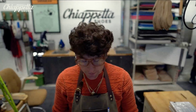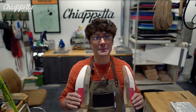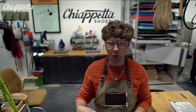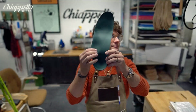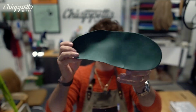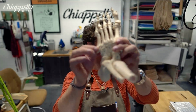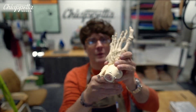Now, this customer has been a tricky one. We've had custom orthotics for about 2 months now. We have not been able to get comfortable. He went pretty much his whole life just wearing normal flat shoes and was having a lot of issues, because if you look at the contour of this custom orthotic, there is a huge, large fifth metatarsal expansion, okay? So when we deal with this kind of stuff, we want to balance the weight off.